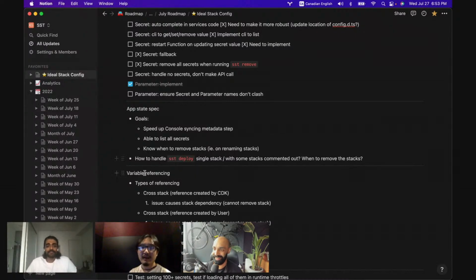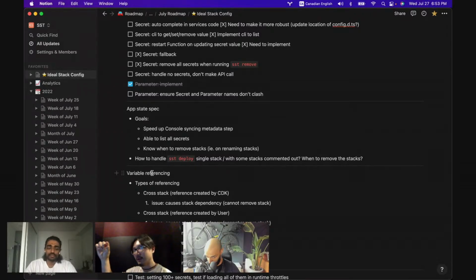I just thought, when working on parameters, it made me think, hey, the parameter solves this other problem, where parameters really are caching, we're passing the data through environments. We use parameters, right? But we're also saving a copy in SSM. So if the environment variable doesn't reference auth.userpool ID, it references the SSM, then we are breaking the stack dependency.